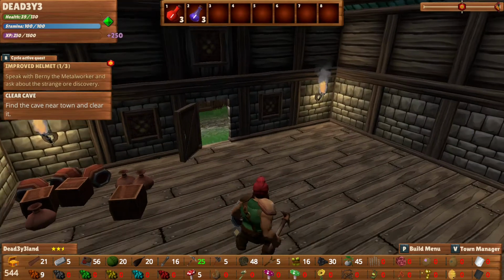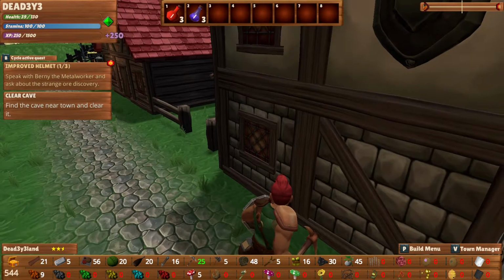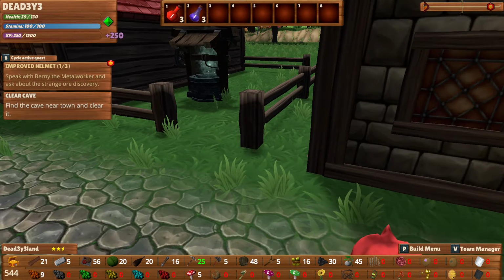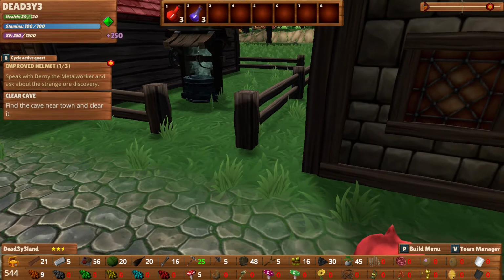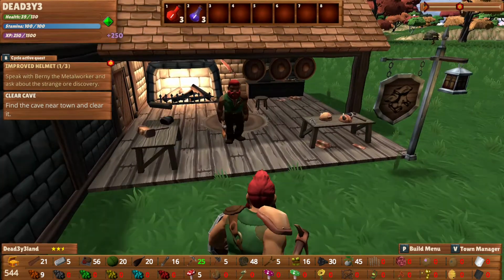We might, I guess, chop down some of our own trees at some point. But for now, we'll keep on with the quests so we can maybe find some enemies and test out the lightning. Bernie the metal worker and ask about the strange ore. So over here.